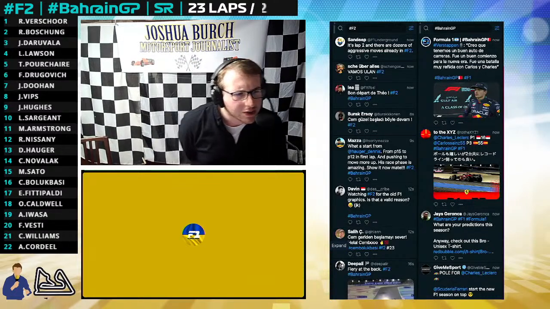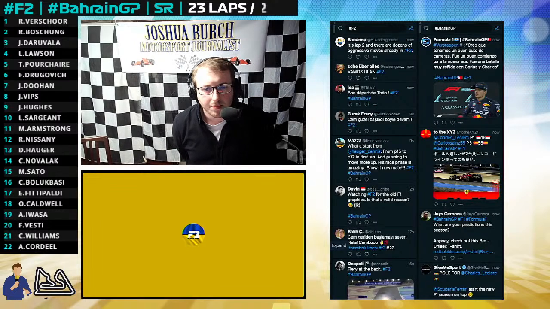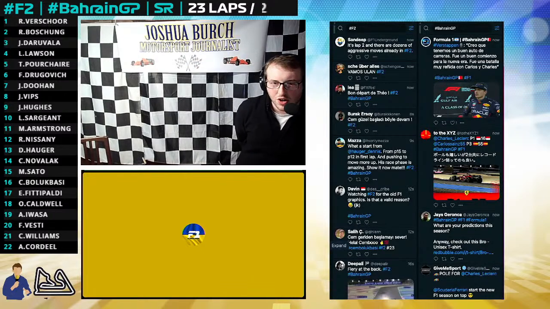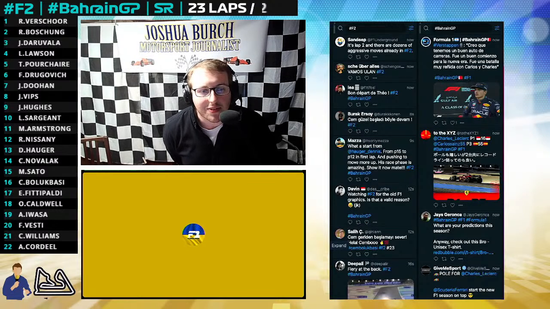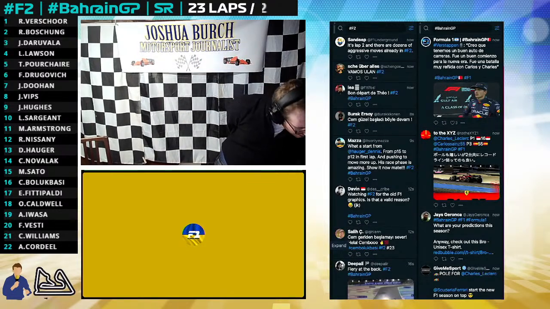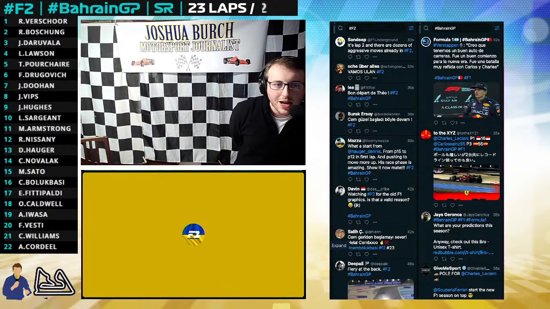Novalak, I think, is under pressure as well. He's in a battle further back with Roy Nazari. There comes Marcus Armstrong, tries to go down the inside as well. Armstrong in a battle with Roy Nazani as Armstrong goes a bit too deep. Roy Nazani tries to swing around the outside as well and takes the position. So Armstrong moves up in the high-tech. Not a bad manoeuvre there as they swing back through.